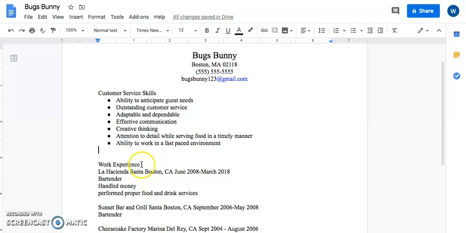For work experience, I want to underline it. So I'll highlight it, go up to the U for underline. I want to make La Hacienda bolder. So I will go to B for bold. And I want to move Santa, Boston, California into the center, but I don't want to use the alignment button.